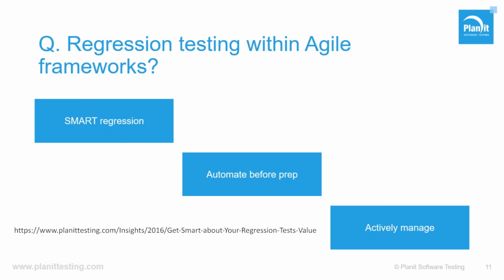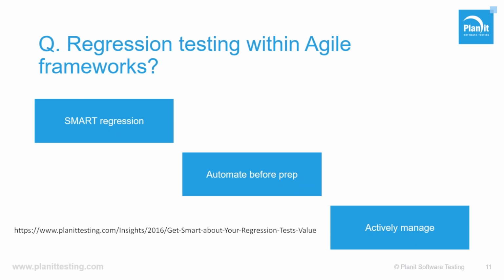And collaboratively, we need to make a decision about what we need to do for regression testing. So here we might have a regression pack, but we should be able to pick out of that regression pack only those tests that we consider are appropriate to be run. We shouldn't be running big regression packs. And that's going to then allow us to be running that regression testing continuously throughout that iteration or throughout our sprint. And in fact, we all know that regression testing should be run after any change, so change in configuration, change in code, change in environment.